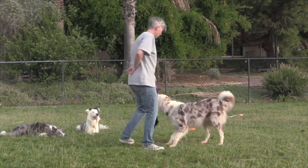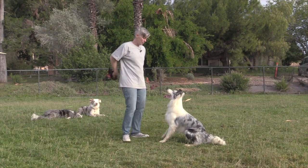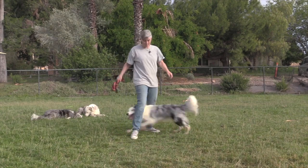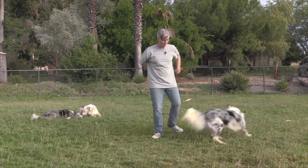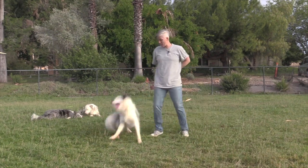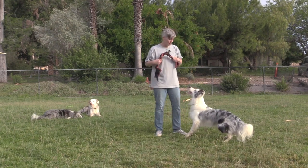Good. Get it. Now Halo's going to show off a little bit. Sit. Ready? Both paws. Twirl. Go legs. Sit. Both paws. Spin. Go legs. Sit. Both paws. Twirl. Go legs. Sit. Both paws. Spin. Go legs. Good. And now the other sequence he has is twirl.